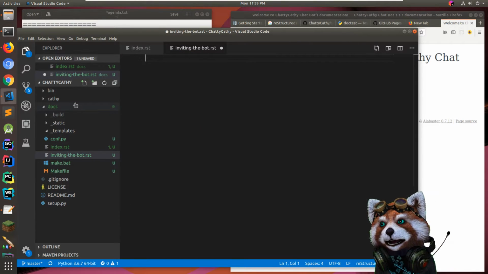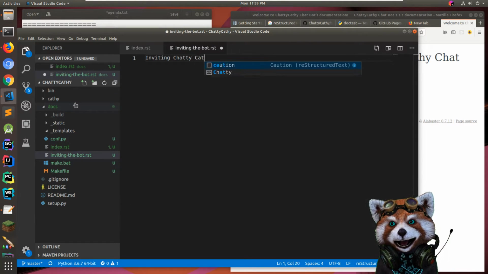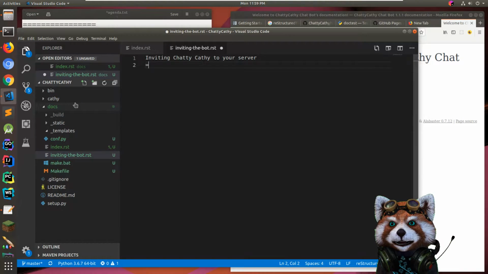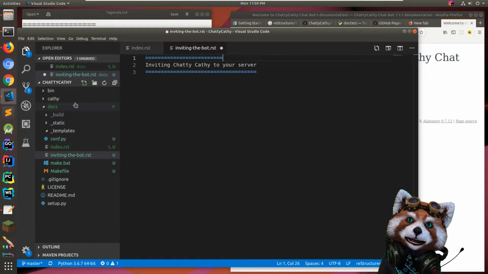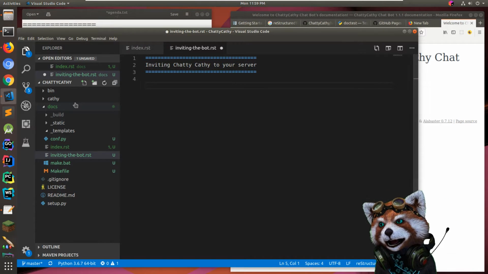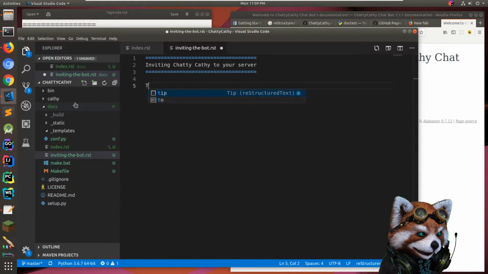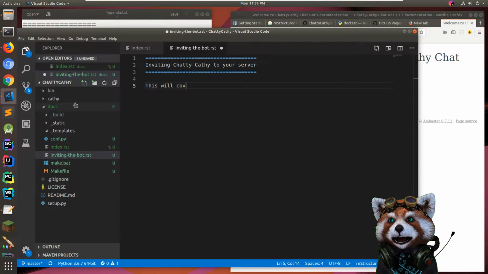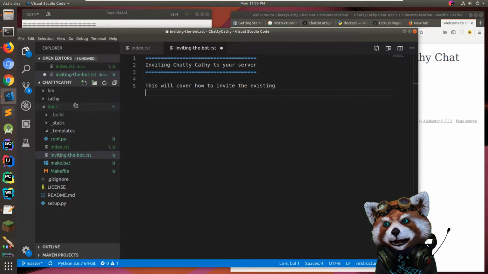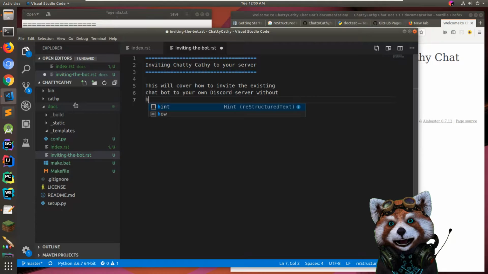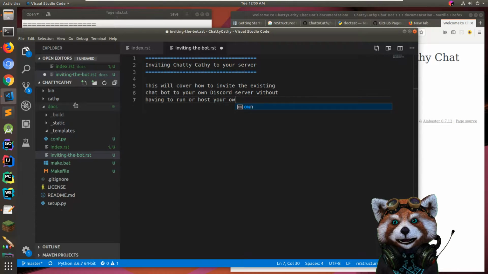This is going to be inviting chatty Cathy to your server. And you actually have a little freedom in the way you do your headers. I'm going to do it like that. And we'll say this will cover how to invite the existing chatbot to your own Discord server without having to run or host your own.